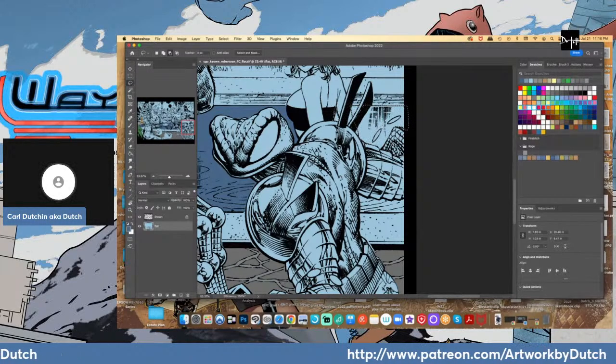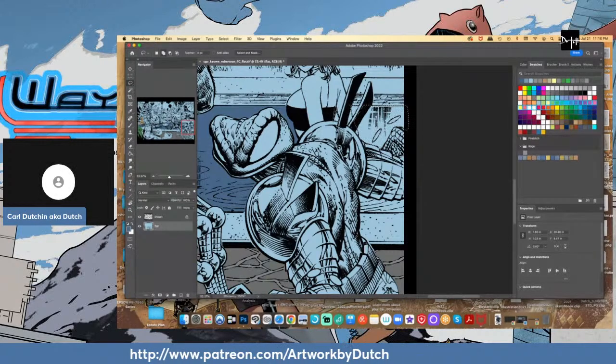So right here, I'm using the negative lasso, just cutting out the shape, coming back, shift option.